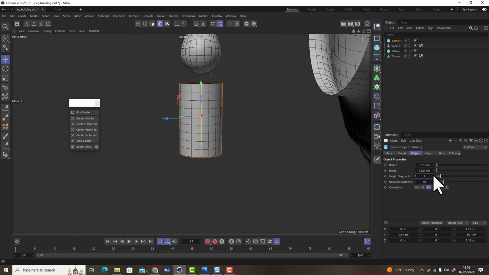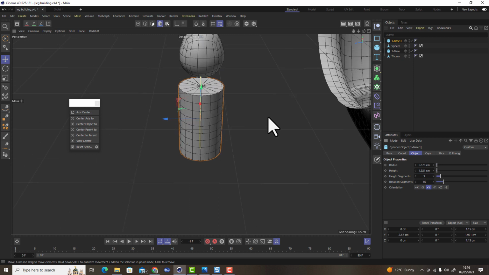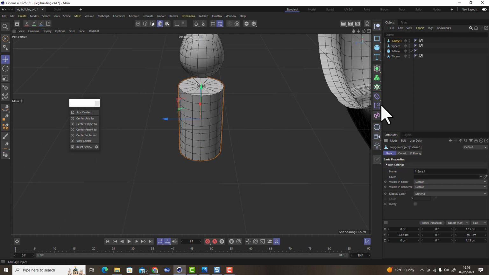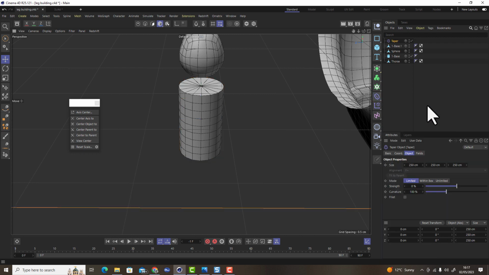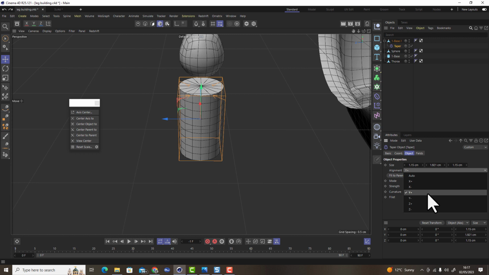I know I'm going to be doing some manipulation to the shape of this, so I'm increasing the spans, adding the taper deformer. I'm going to be applying this so that I can do some further manipulation to get some different shapes in there. You can change the orientation of the alignment so that it's tapering the right end.